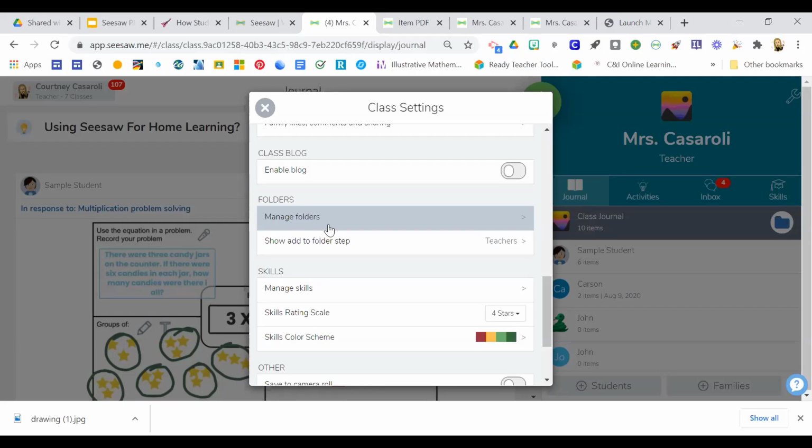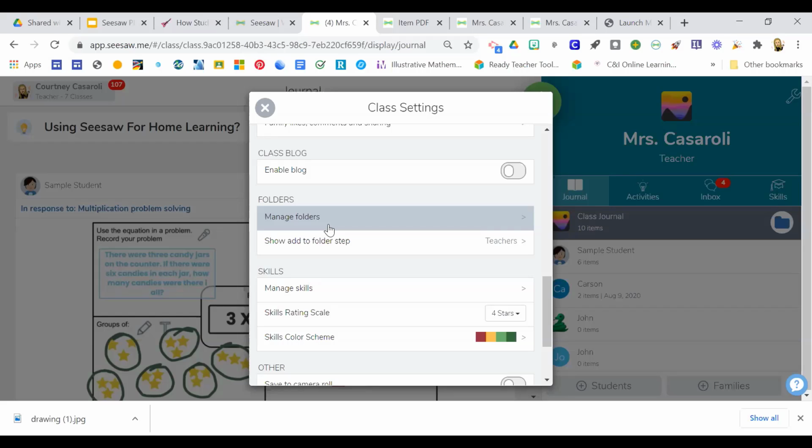So if you just make a math folder and you attach an assignment to math, you could have 15 assignments with all of your students' work inside of that potentially.